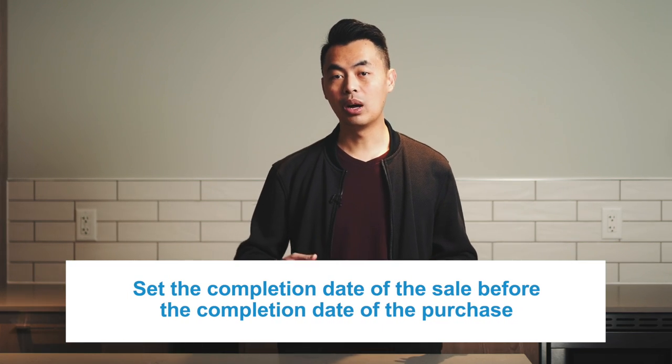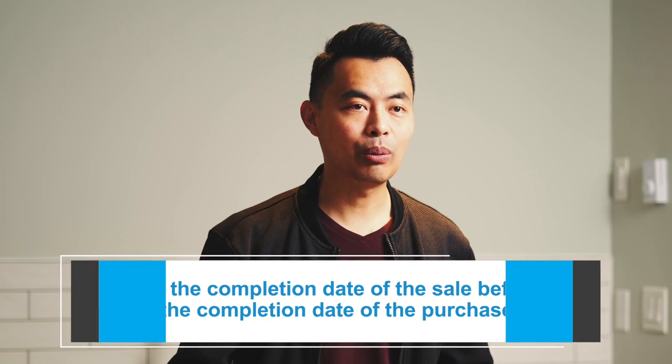In an environment where real estate inventory is very low, usually people buy first and then sell because it's much more difficult to secure a purchase versus selling the existing home. The last thing you want to do is sell your home first and then scramble to buy a new home within a limited timeline. The best case scenario in this type of situation is you buy a place and set the completion date, say 4 months away. This gives you time to list and sell your existing place and to keep it in line of the two completion dates, one for the purchase and the other for the sale. What you want to try to do is to set the completion date of the sale before the completion date of the purchase. That way you'll receive the funds first and then you can use it towards the purchase.